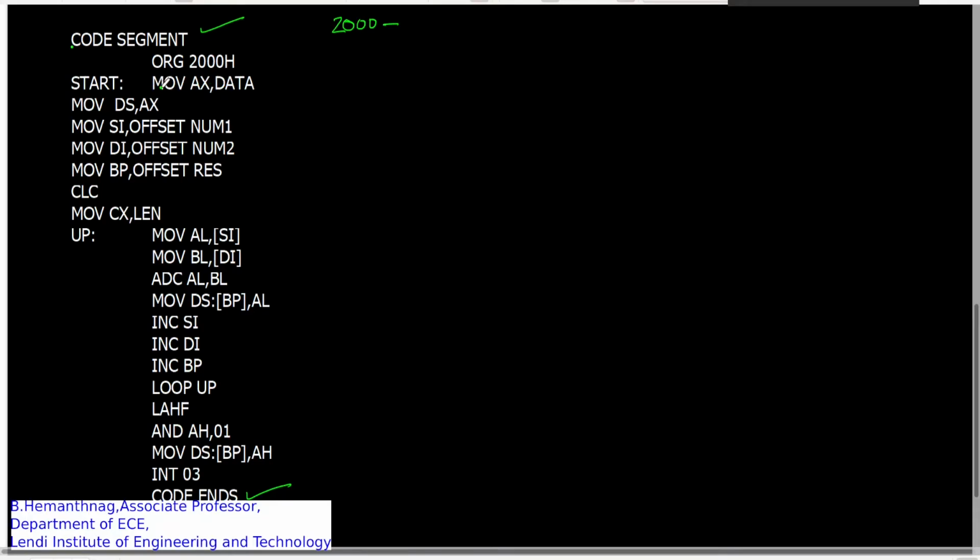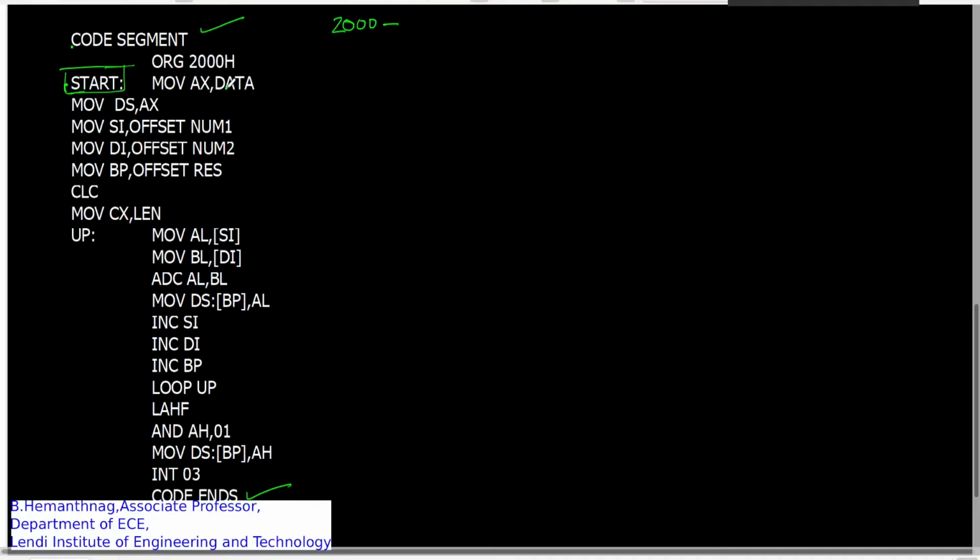Now if you look here, we are taking the first instruction, MOV AX, DATA, with a label START. So this is the point where the code should begin. The code is indicated to begin. MOV AX, DATA. As you know, DATA is a label given to the segment which consists of the information.